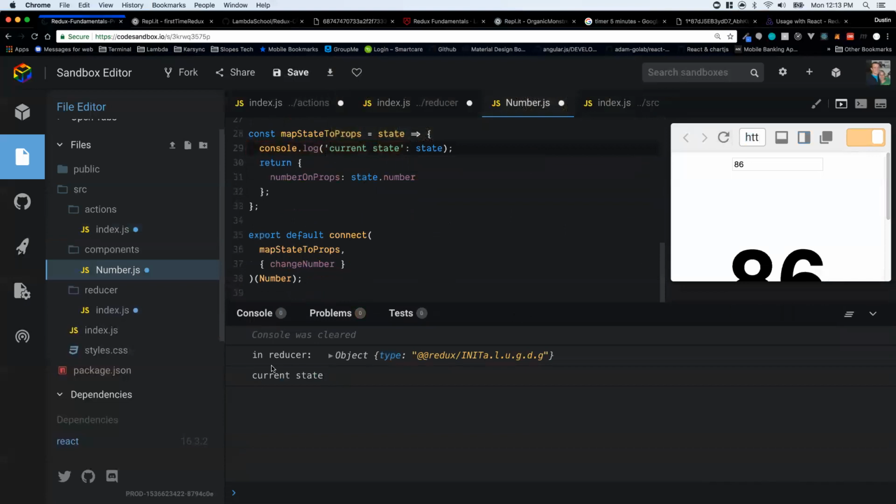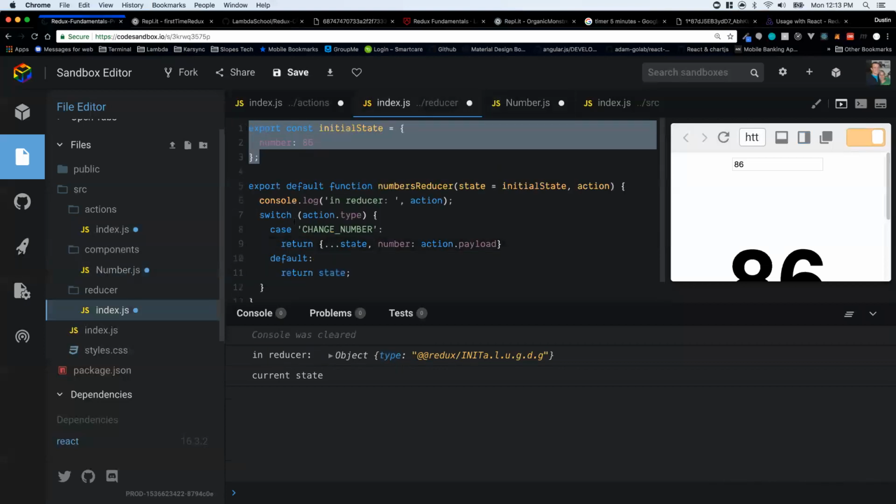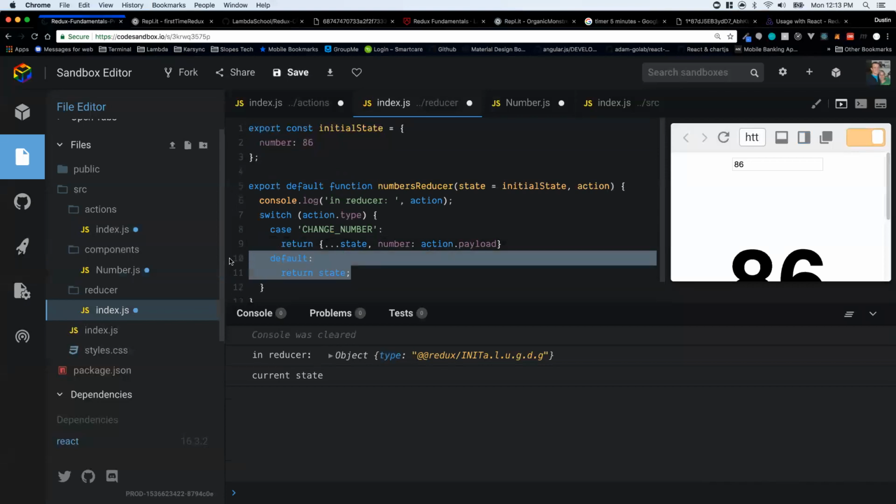Okay, so we've got our current state. You can see that our reducer already ran 1 time. And it's the initial time to give our components this state. It returns the default state to set up our store. So our reducer already ran once.